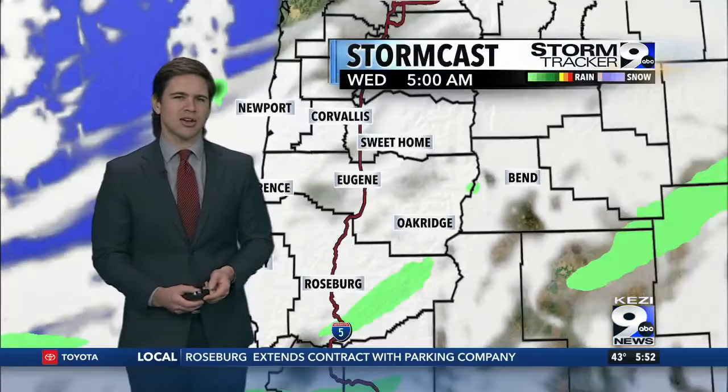But the difference for today is that there's also some slight low pressure swinging towards our north. You can see some of that right there, and that's going to push towards Idaho for the remainder of the morning. Now, what that does is brings just a little bit of energy into our area. In fact, it's actually just manifesting out towards our south. So I'll show you that on the storm cast here.